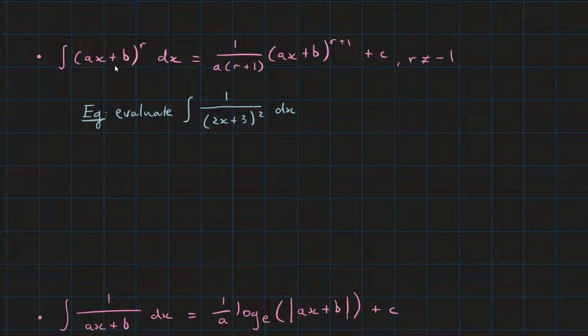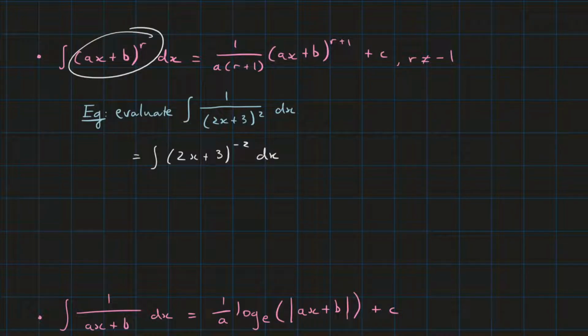Now, it's not exactly in the form that's above it. So what we're going to do is put it into that form. Now, how I'll do that is I'll bring the bracket to the numerator by flipping the sign of the power. So we should remember our index law. When you bring something to the top, you just change the sign. So in this case, it's going to be the power of -2. Now, our rule still works. It's still in the same form, except it's negative, but it doesn't really matter. We still just follow the same rule that it says here.